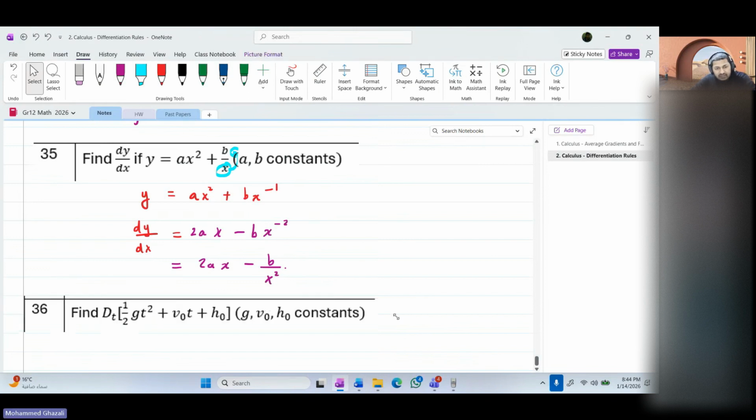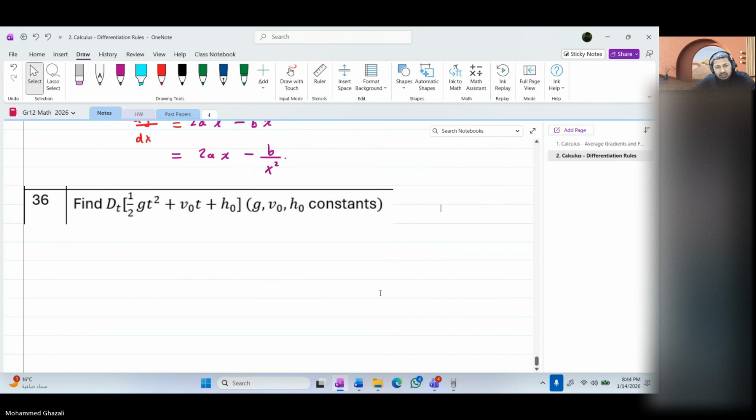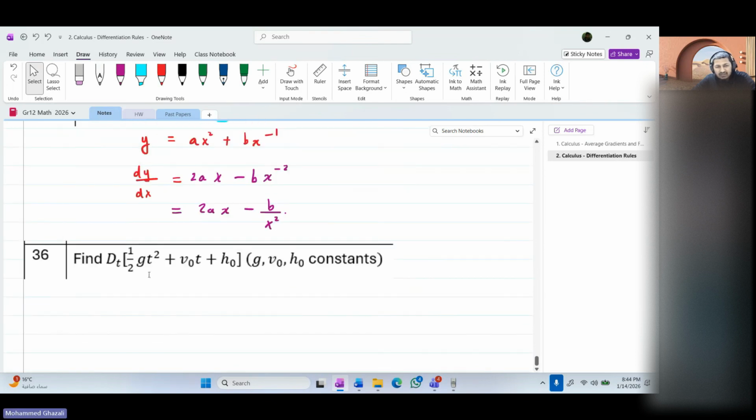Okay, so this here looks like a physics equation, yeah, with some gravitational acceleration, velocity, and initial height. Anyways, don't focus on that. Just think of that as variables. And now what are we differentiating? We are differentiating, see, I changed the variable now. We're differentiating t. So t is your variable. Focus on the t, right? So let's differentiate this.